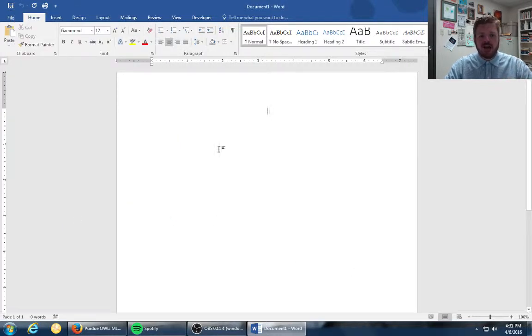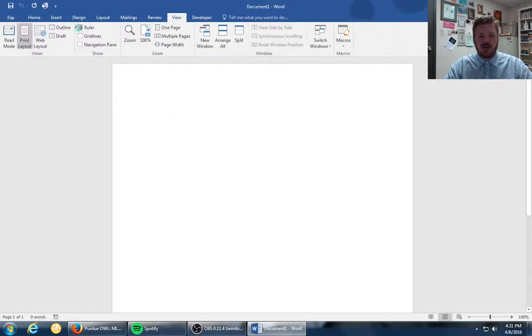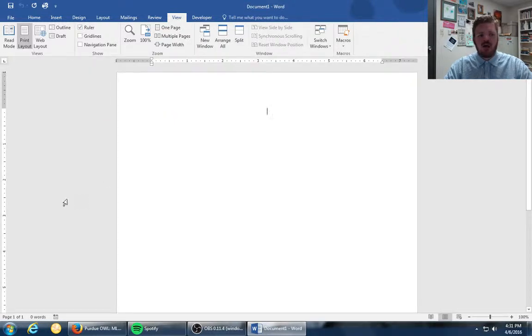Now the next thing I like to do is, you may notice when you pull up your Microsoft Office, you don't have these rulers here. If you want these rulers to appear, you click on view as I just did and you click the ruler button, and that takes them away or puts them up. I think it's a good idea to have them up. It makes it a lot more useful when I'm doing hanging indents and works cited pages and that sort of thing. It also helps me find the area that is called the header.